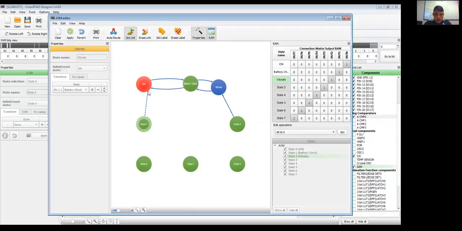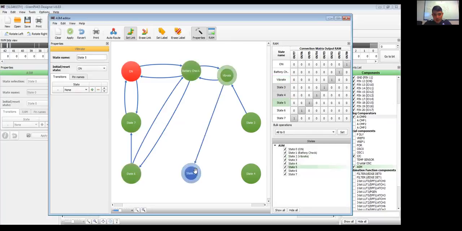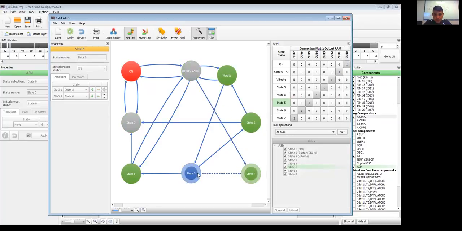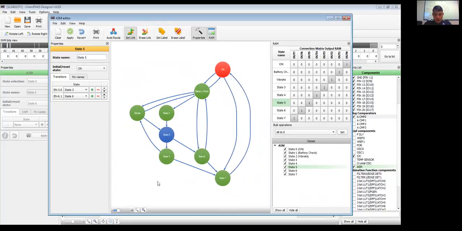And every one of these arrows, remember, is an if-then statement. So if I'm in on and I want to go to state 7, something's going to have to happen here, and this will become a logical input in another screen that I'll show you in a moment. So I'm just going to make a bunch of arrows, and I'm not promising that this is a good state machine design. Hopefully I don't have any states where things just can't work properly. And one of the fun buttons here is the auto route button. I'll show you how that works. It kind of redraws everything in some kind of weird state diagram. But at any rate, now you go ahead and you build up your logical diagram like this.